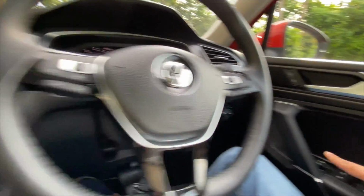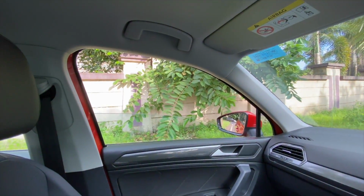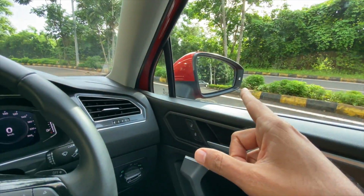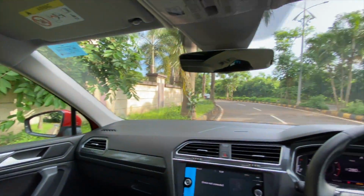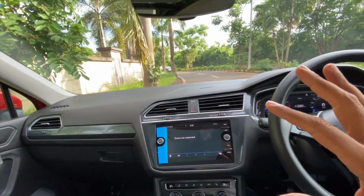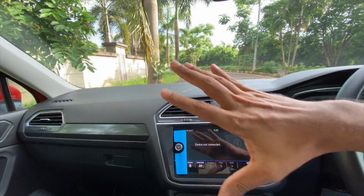This is for the hazard light. These are the controls for the power windows, and every window is obviously one touch up and down. This is a VW. In fact, if I press a key, all the windows roll down at one go. That's super cool. This is obviously for the outside rear view mirrors. The mirrors give you a nice view of what's around. In fact, the window area is so big, you can see a good view of what's around. This is obviously frameless, but an auto dimming inside rear view mirror as well. Dashboard design is nice, not much hard plastics. I mean, this is actually some amount of soft touch plastics as well, which is so cool and well done as well.